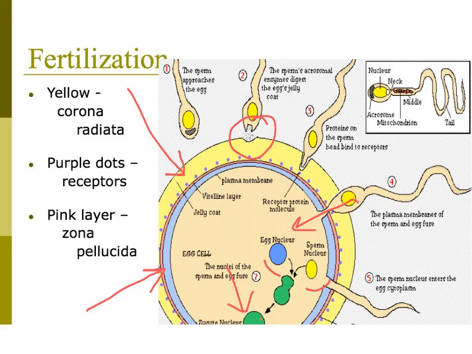This zygote is diploid because it has 46 chromosomes in it. 23 of those came from the sperm, 23 of those came from the egg, and that allows for a diploid cell for the first cell of life, just like all of the cells in your body except either your egg or your sperm.